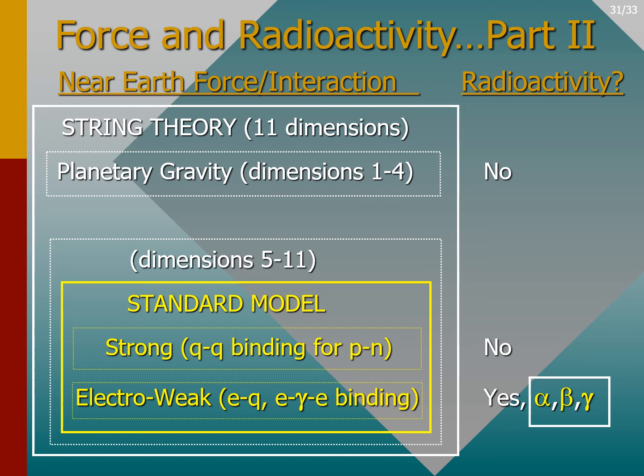What force determines when the nucleus will release alpha, beta, or gamma rays? Well, on Earth, it's not gravity and it's not the electrical strong force. Primarily, it's the electro-weak force that determines the absence of go-to zones, and that's what governs beta decay radioactivity. And the electro-weak force also determines the presence of too many go-to zones, and we've seen that as an enabler of alpha decay radioactivity in light nuclei. Finally, the electro-weak force is also what governs the release of energy in the form of photons, and that's what gamma decay radioactivity consists of: photons exiting the nucleus.